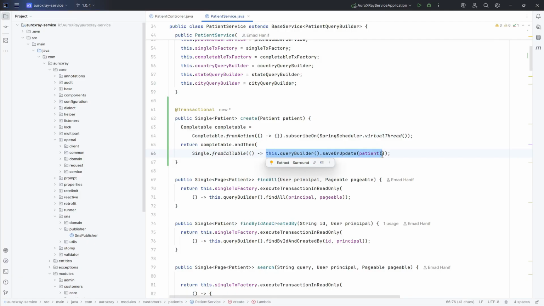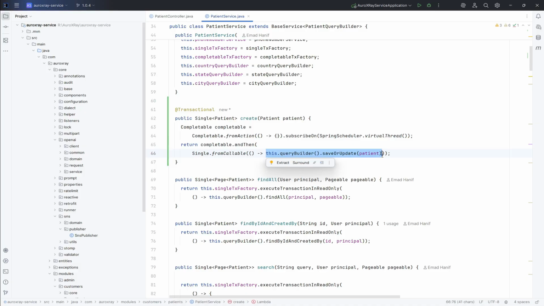That's why it's generally not recommended to use the transaction annotation with a reactive implementation. Therefore, I had to write two helper classes, SingleTransactionFactory and CompletableTransactionFactory, that ensure our reactive chain still maintains a proper transactional scope.